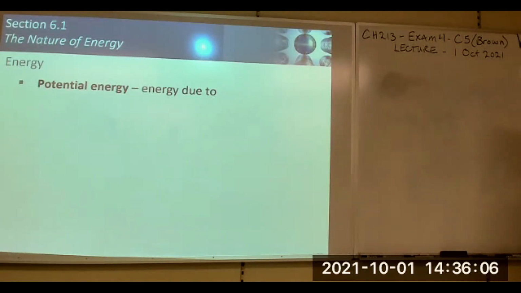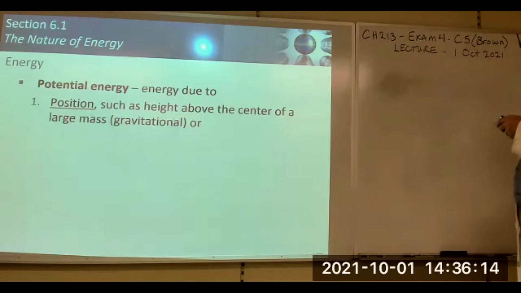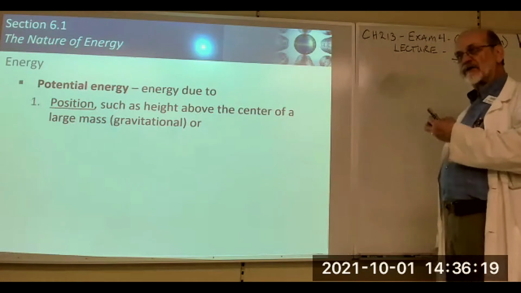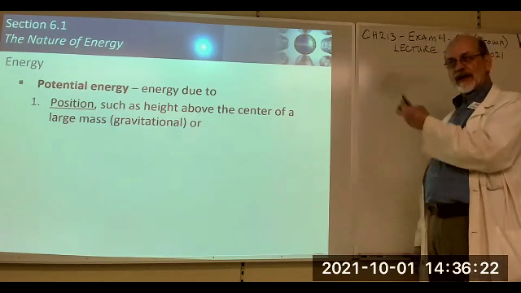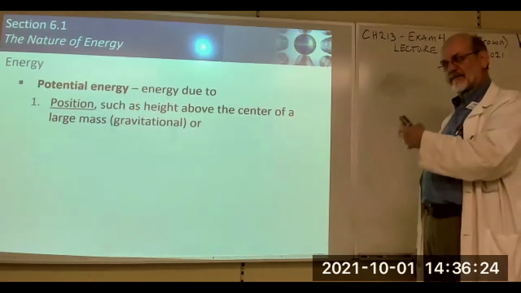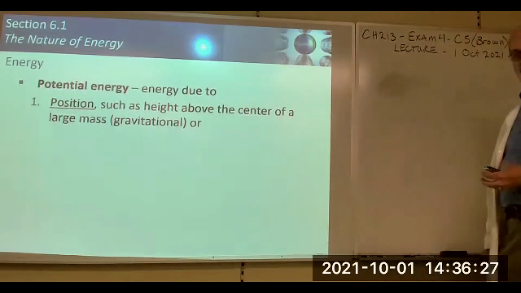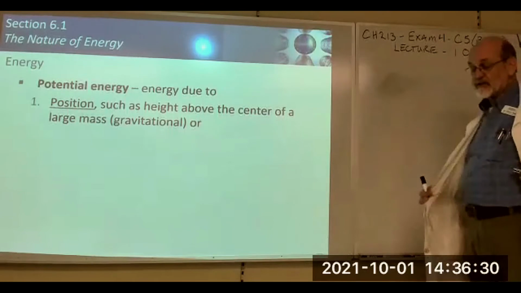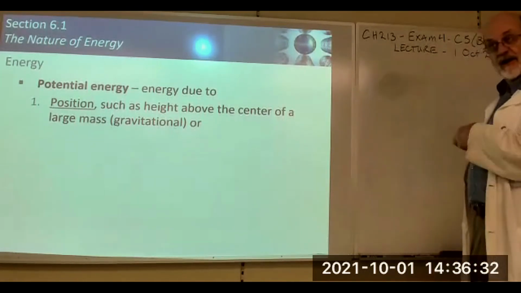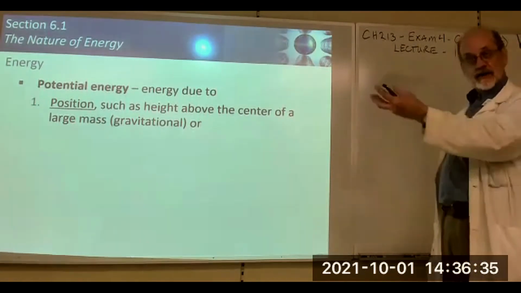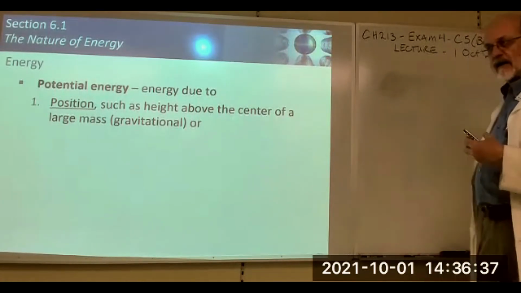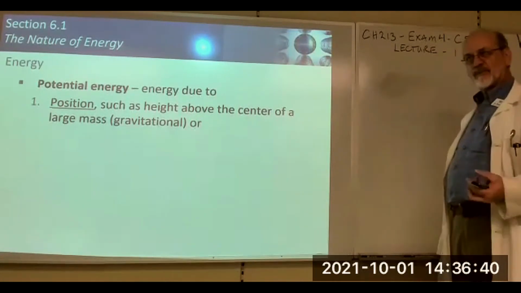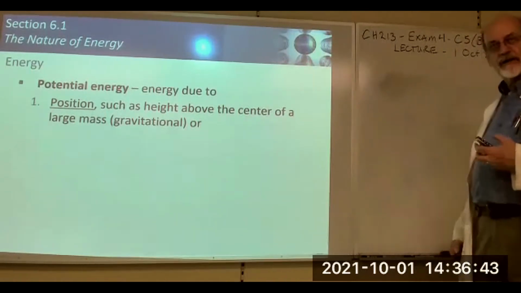All right, energy can be subdivided into two categories. Potential energy, and that can be energy due to position. In other words, and that's just what it means, potential. The energy is there, but we can't get at it yet, or it's not evident. It's potential. And actually that's a good thing because if there's potential energy there, we can figure out how to get at it, then we can extract it to use it. Like a ton of coal has so much potential energy in it if you burn it.